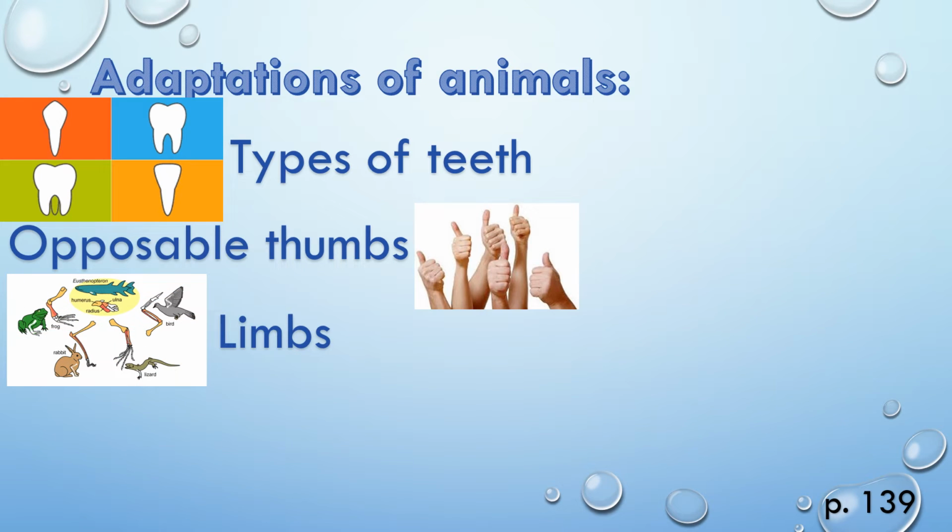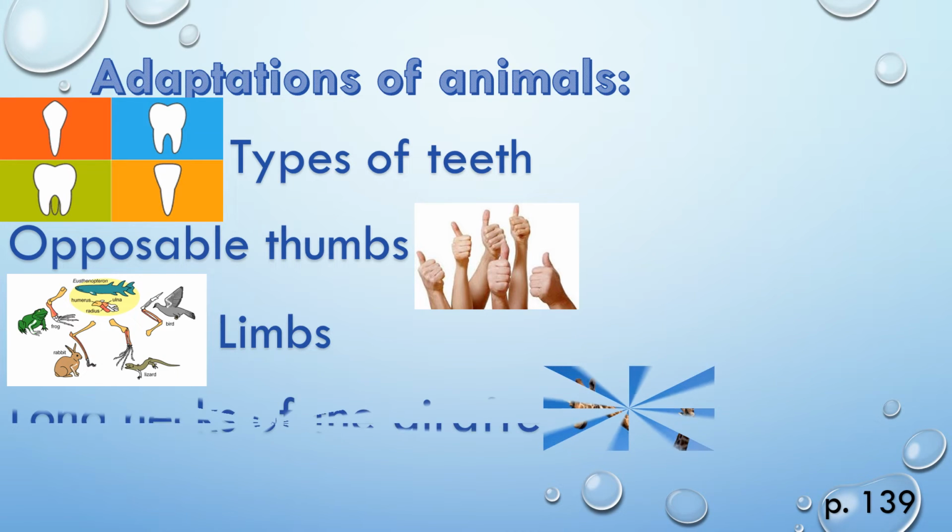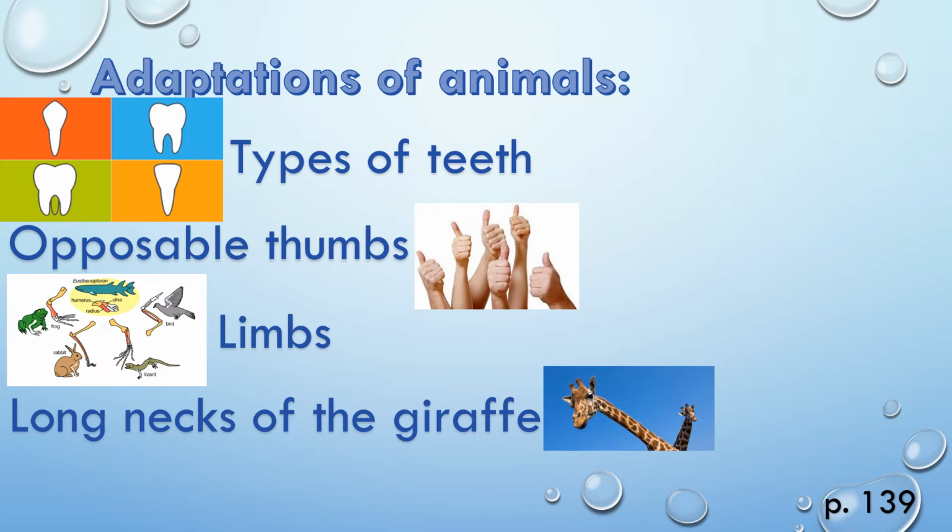Different types of limbs are an adaptation. Some are designed to have a knee that goes backwards, some have a knee that goes forwards. Some have hollow bones in their appendages, some have wings attached to their arms. So limbs are an adaptation that determines how an animal is going to do its four basic functions. A giraffe would be an example of an organism that has an adaptation because its long neck allows it to eat the leaves at the top of the trees that other organisms are not competing for, whereas shorter animals such as rhinoceros and elephants are going to be eating the leaves at the bottom of the trees.